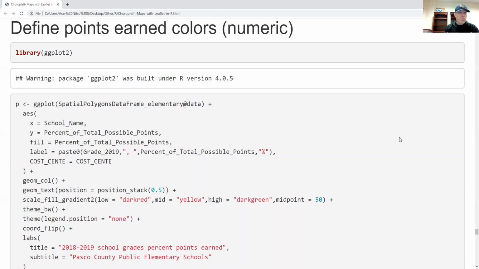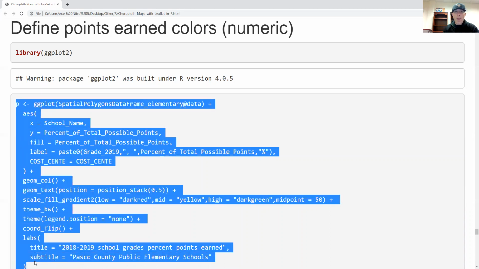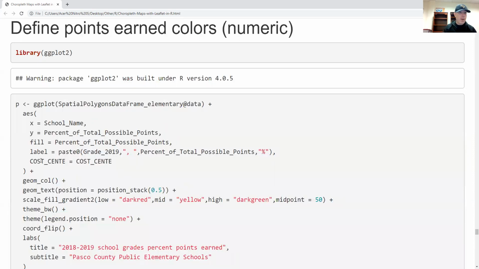So what I'm going to do, this part here is creating that visualization we looked at a moment ago. All I really care about in this is the colors for the bars and which school they connect to. So here's my trick. I'm going to take the school ID number, which is labeled as cost center. I'm going to include it inside here, right there. You notice that this is inside the aes statement.